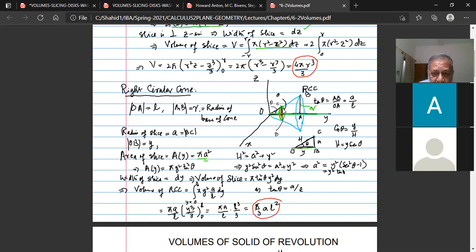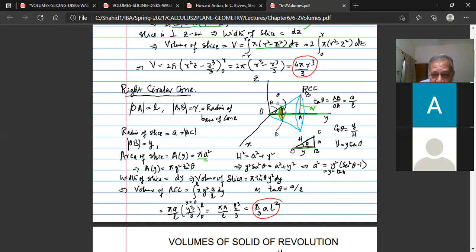So coming back to the value of a, this angle theta here is theta for the small triangle and also theta for the large triangle. So I can write down: a is the quantity under consideration, which I have to represent as a function of y, because this area or this radius of the slice will keep on changing as I move along the y-axis. So this a has to be a function of y.